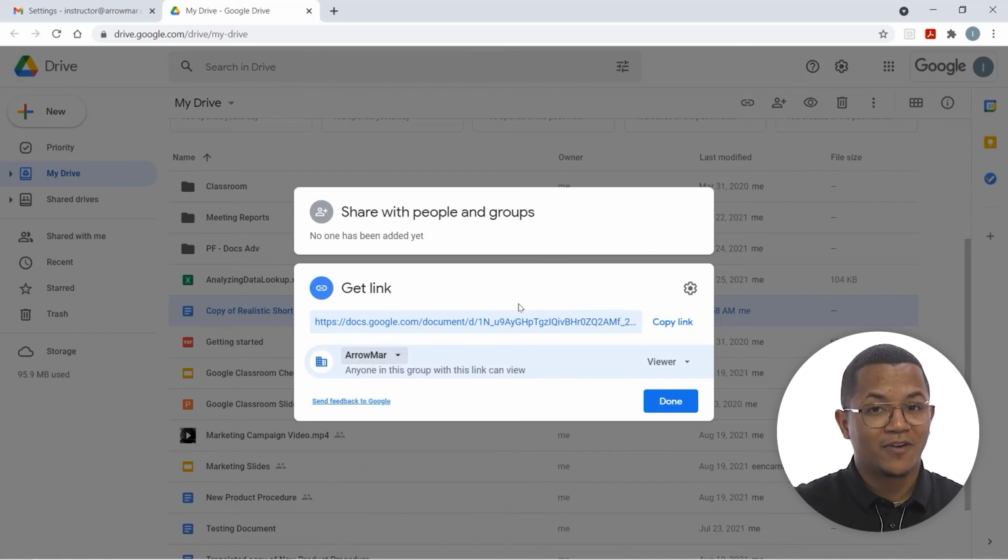So there are a couple different options on how we can share our files to increase collaboration. And most importantly, there's a couple different ways that we can either restrict access or give access to different folks, which could be really important depending on the type of file that we're working with. If it's something more confidential, you may want to have a bit more of those restricted options just to make sure you're controlling how the information is being shared between the organization. But if it's something very general, you can go ahead and release the access, make everyone an editor, and now everyone will have access and will be able to make changes on the file as needed.